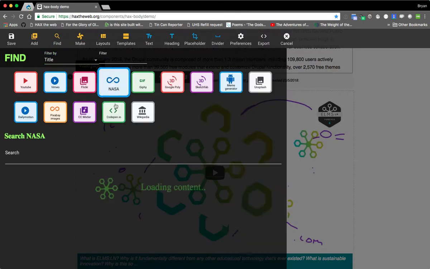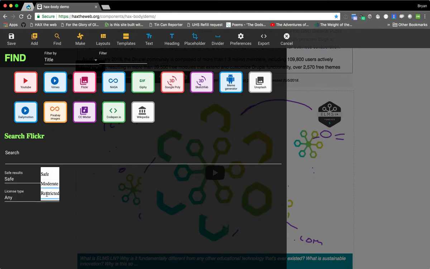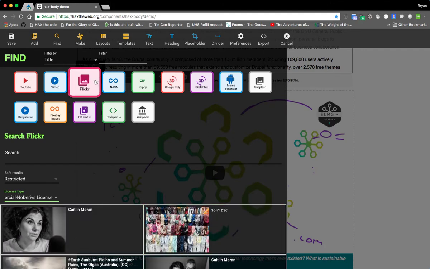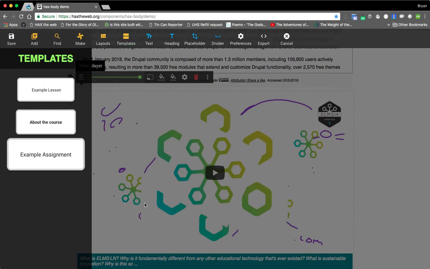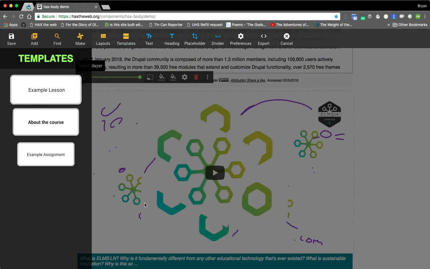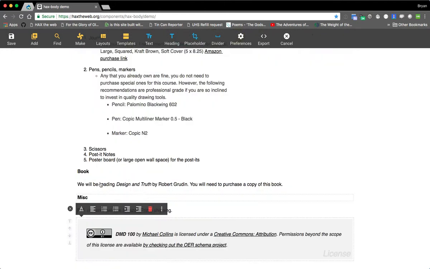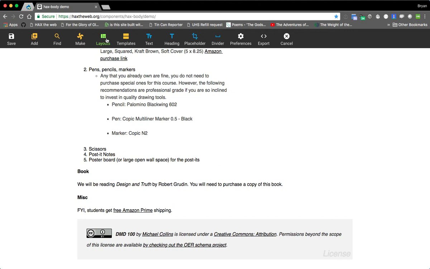Find stuff. If we have more complex search options, like on Flickr, for example, right? We have the form items there. You can see it'll load stuff. Pretty cool. Now go to templates. And you can see we also got that bubbly, and this is me using a keyboard, but that bubble effect to insert stuff. Pretty cool. And now the thing you care about.